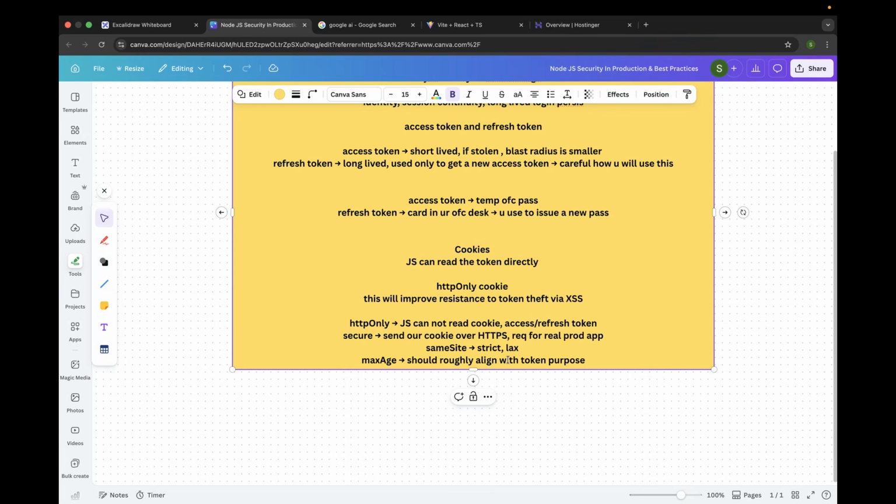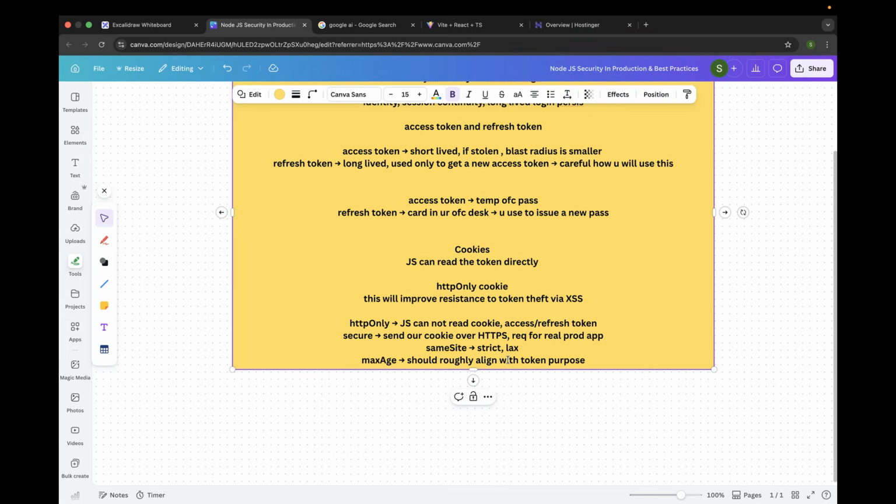Okay, so now in our local development, whenever you are working in localhost, in that case we're going to keep secure as false, right? And then once we do the actual production deployment, we need to change that to true. Let's say we are using Nginx or HTTP, so in that case secure will be true. This is very, very important. So this is all about the cookies.